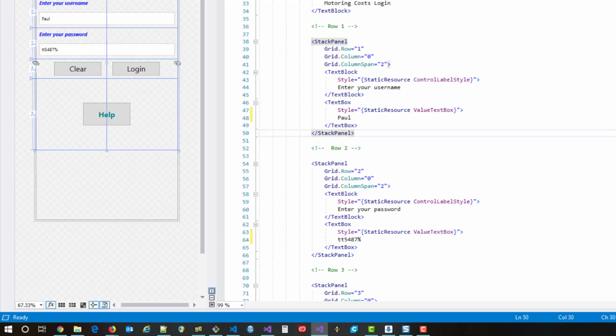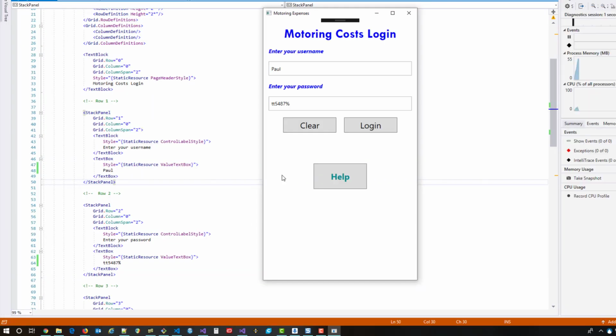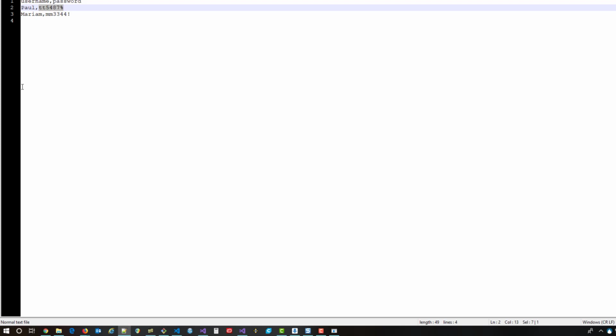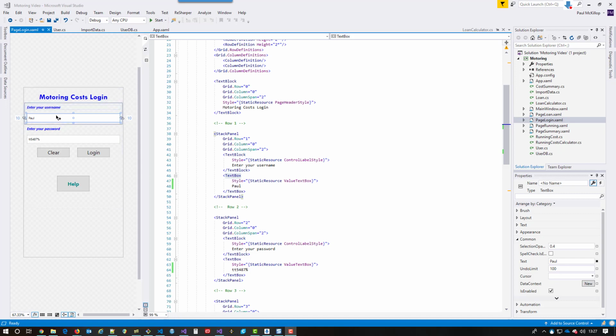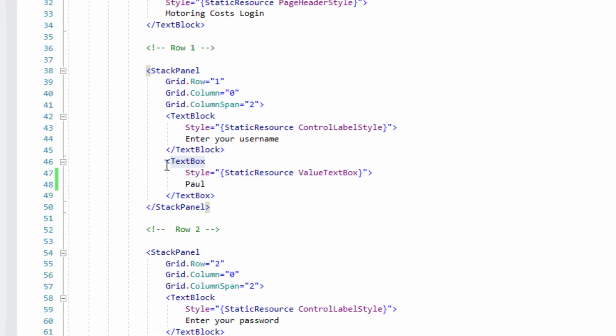So that means that just during debug, when we start this application up, it will have this text in it. And what we can do is just validate that this works as a correct login, because it should, because these are the entries in my database. So it should check those and it should return true when those are validated. So both of our text boxes now have values in them. Remembering that the way in which this works in XAML is that the text box opens with a chevron, and then it closes with a chevron, and then it has the closing chevron set there.